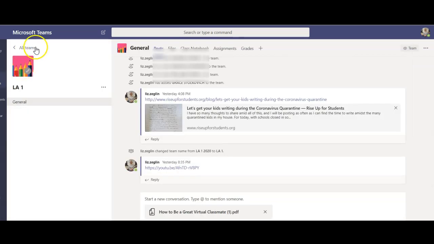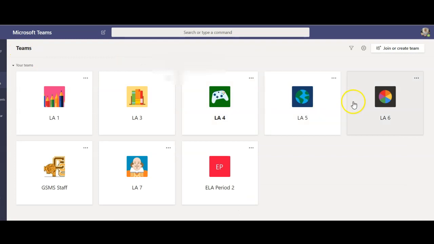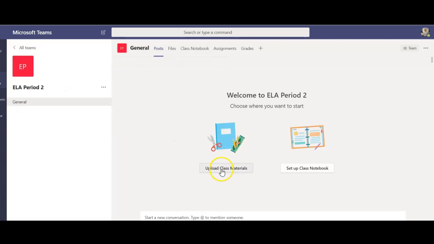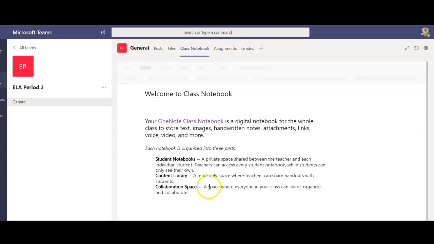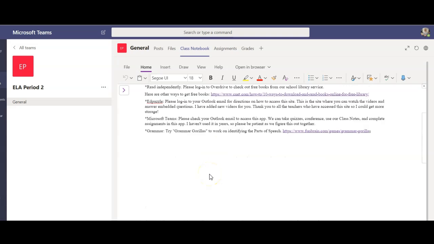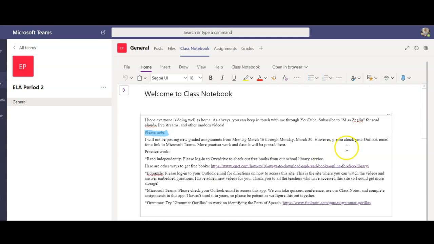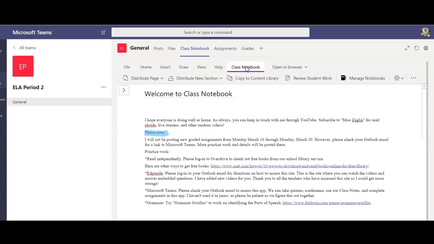I'm going to go to Teams, and I want to go to my sample class. But if I want to go to the class notebook, I can put the test link here. I can put anything I want in here, and I'm not used to going in this way, but just to show you how you would distribute to a class.